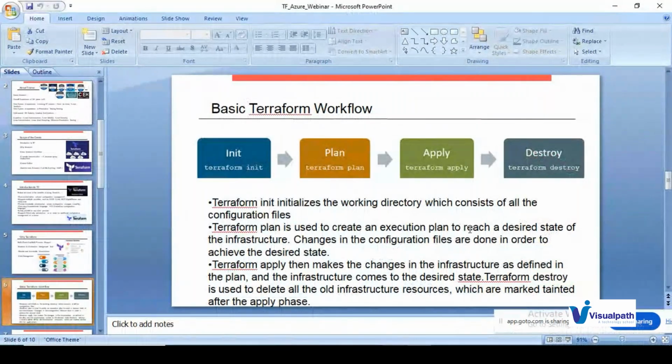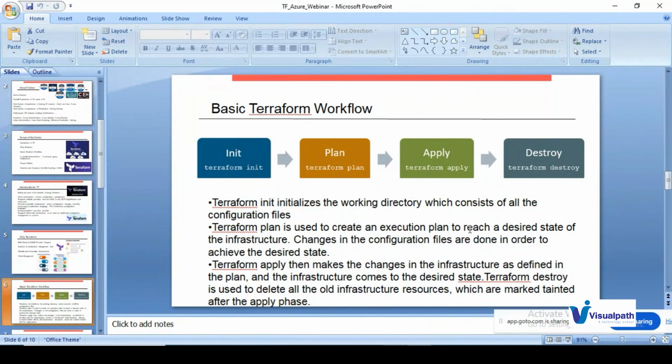So what is init? Init is going to first initialize the working directory, where it is going to download the required plugins. That is the initialization stage. What is important for Terraform is the working directory, where we have our code and our Terraform executable. That's what is called the working directory. Terraform needs to initialize the working directory and download the required plugin. And simply, what is a plugin? A plugin is the code for the provider that you have selected.